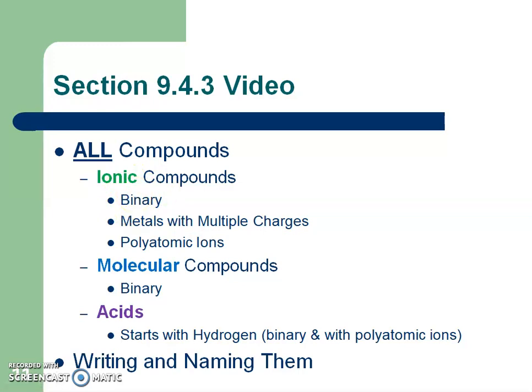So all ionic compounds start with metal. All of your molecular compounds start with a nonmetal, and remember where they're located on the periodic table. And your acids are going to be binary acids, H with one other element, a nonmetal, or H with a polyatomic ion. But we want to remember those always start with hydrogen. So in your mind, when you're doing the next video and doing the practice problems where all of these compounds are mixed up, the first thing to look at is what does it start with. If it starts with a metal, you have to name it the ionic way.